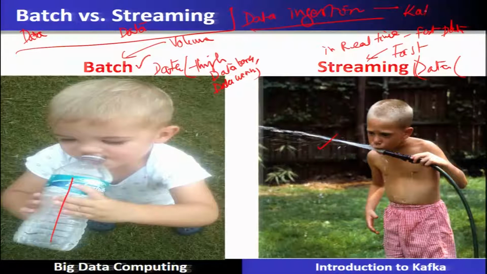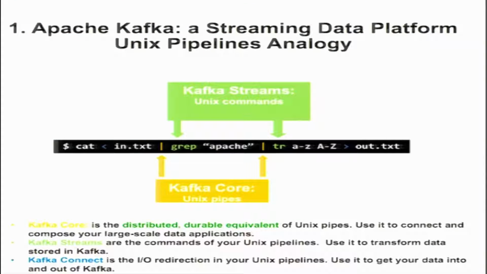So, what is the technology? We will be discussing Kafka as the technology which deals with both types of input sources of data, that is the batch data as the input source and the streaming data as the input source. Before we go ahead, let us see Apache Kafka as the streaming data platform having the Unix pipeline analogy. If you are familiar with the Unix pipeline analogy, we will understand Apache Kafka using that analogy. In the Unix domain, you might have noticed that there are certain Unix commands, and we can form a pipeline of this set of Unix commands together, and this is called the Unix pipeline.